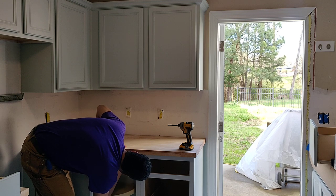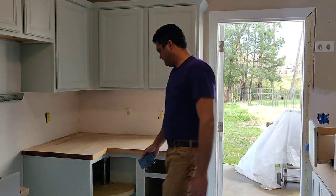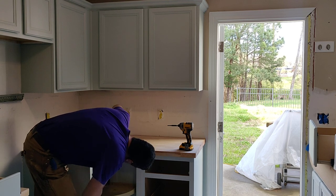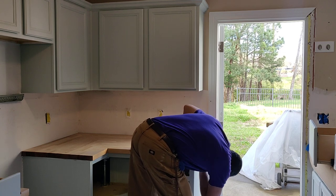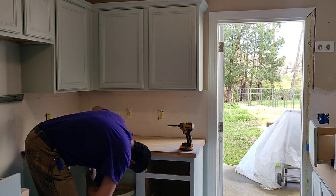Because if I go to put caulk in there now, it's just going to push and smoosh. I'm going to get the majority of it off here, off the countertop for sure. And watch the caulk on your hands getting it up here. Otherwise, you might have to sand it off. I'm going to refinish it.